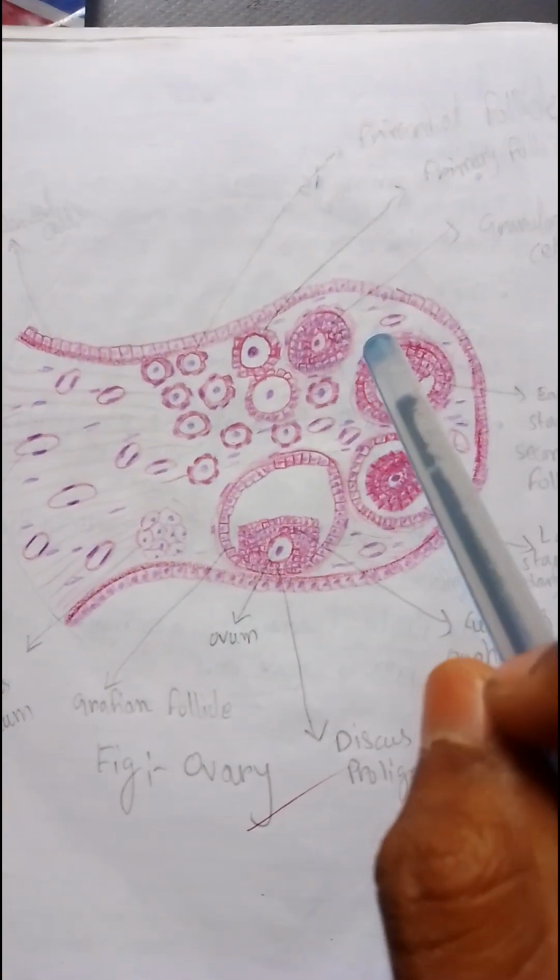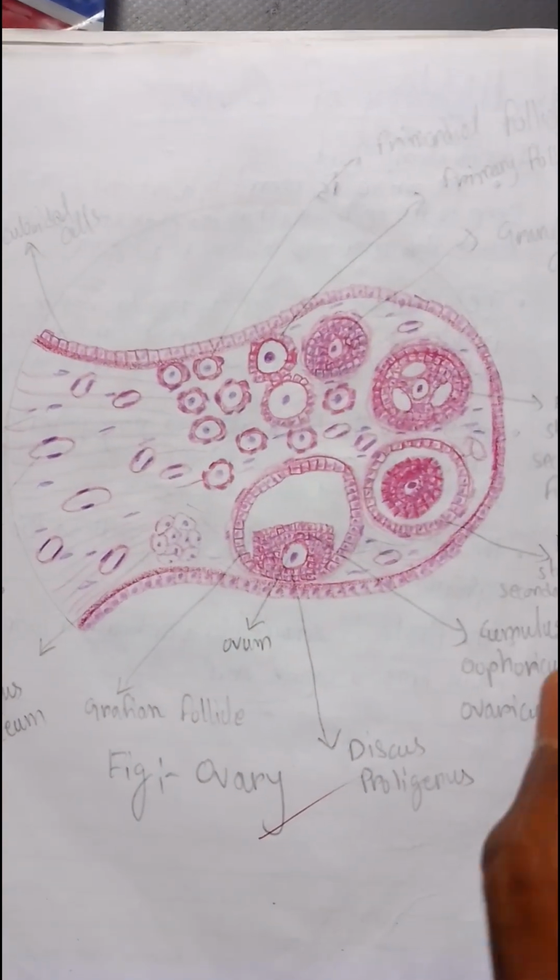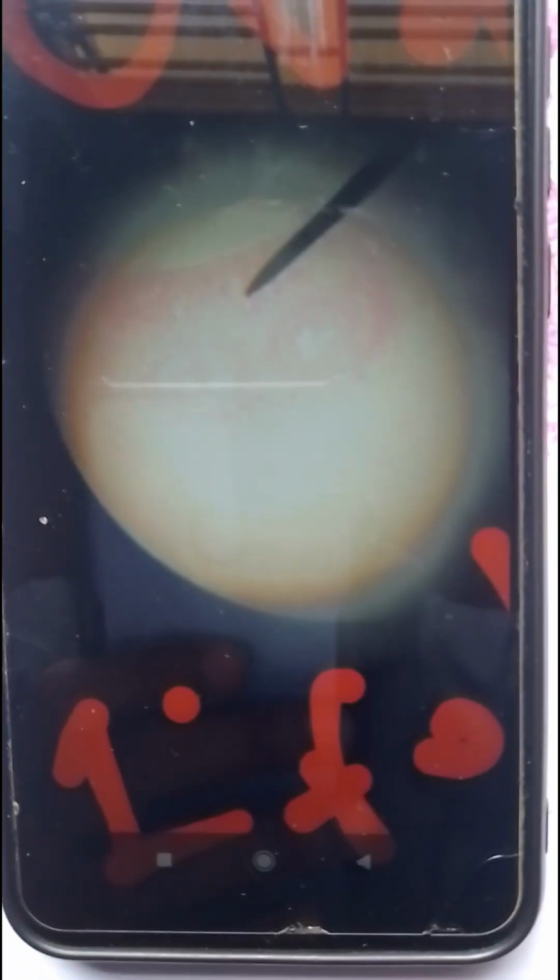Now we are going to see the histological slide of the ovary. So this is the histological slide of the ovary, in which we can see the primary follicle a little bit, and here is the early stage of the secondary follicle, where you can see the spaces, the antrum forming slowly. Then we can also appreciate the outermost cortex, the cuboidal cells, then the inner medulla, then some blood vessels also a little bit.